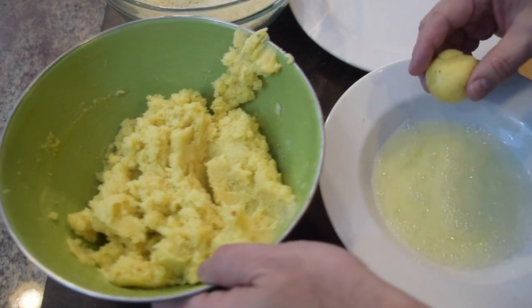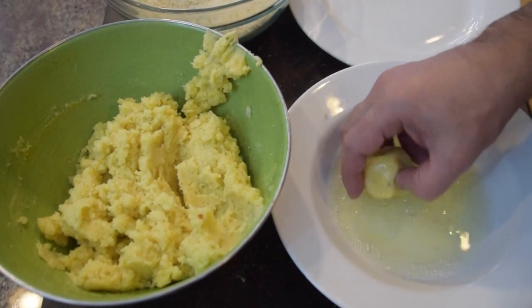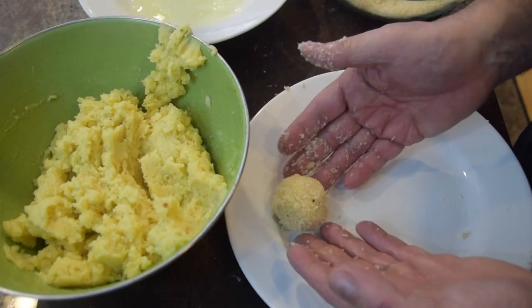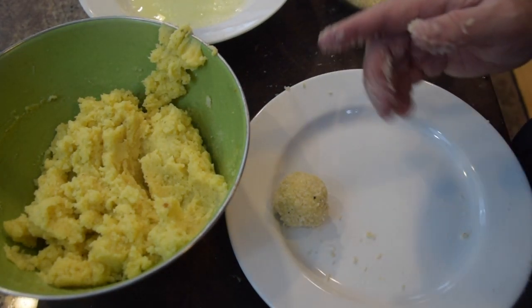Now I'm gonna go in my egg wash, give it a nice little stir. That's gonna act as your glue for your breadcrumbs. Now I've got my breadcrumbs, give it a nice push all the way around. And guys, that's perfect. I'm gonna put that right on my plate and I'm gonna get making some croquettes.